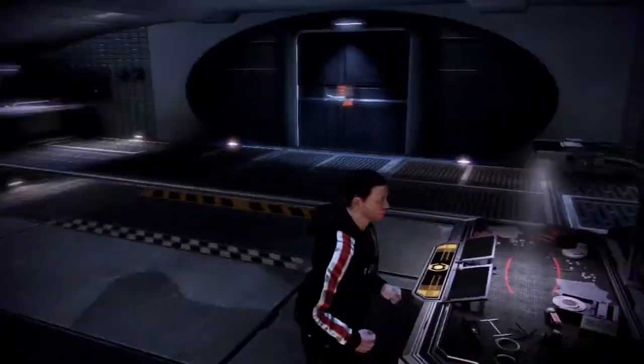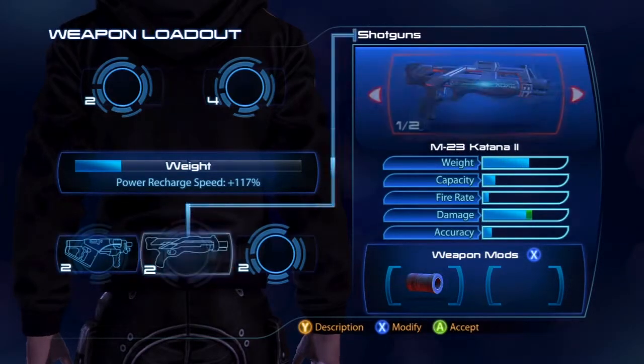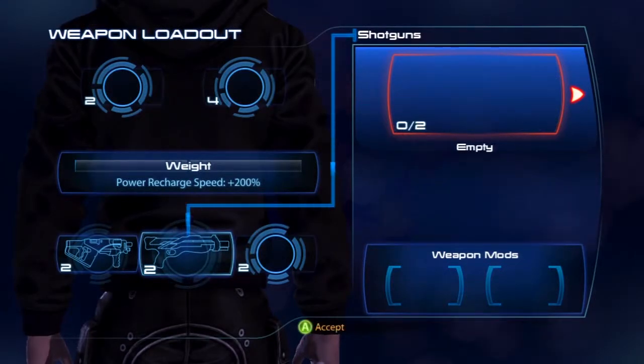Huh, interesting. So that's how you upgrade your weapon. Let me see if I got this setup right. I'm wearing my hoodie and my armor setup. I still wanna use this, but that's weird. As it says, it would pierce thick objects, 0.25 meter thick, and it's better against armored targets. How does it do reduced damage? If it is better at tearing through solid objects, why would it do less damage? Won't it be better at tearing apart your organs too? I don't know. That's 60 per... That is just so much reduced damage. Maybe one day I'll experiment with that.